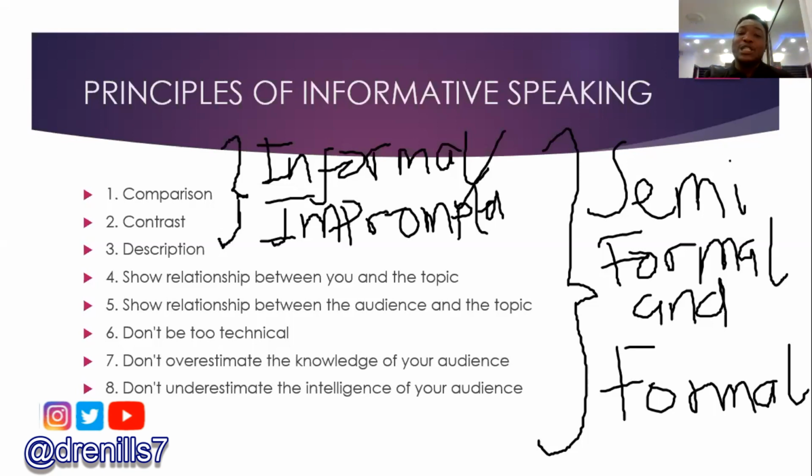Don't overestimate the knowledge of your audience. Imagine you are speaking and you have a food product you're selling. Let's even say it's rice, for example. Don't assume everybody knows what rice is. Can you give something different that people don't know? So don't assume. Let your speech be as broken down, as understandable as possible.